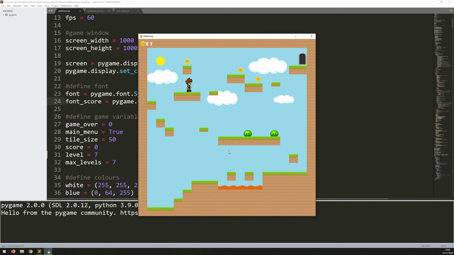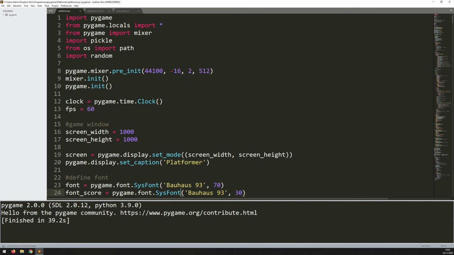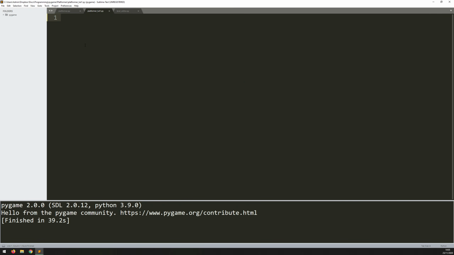So the functionality is pretty much all there, and it's in a state where it's easy to add more things onto it. So I'm just going to go through the code and jump straight into how to make it. As always, I want to start off with importing your modules. So import PyGame, and from PyGame locals, import star. This will import everything that you need to start the game. And then you need to initialize PyGame, so we say pygame.init. This is the basic starter code just to get PyGame started up.